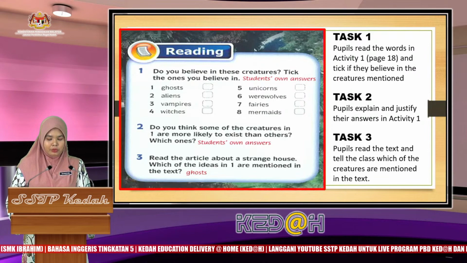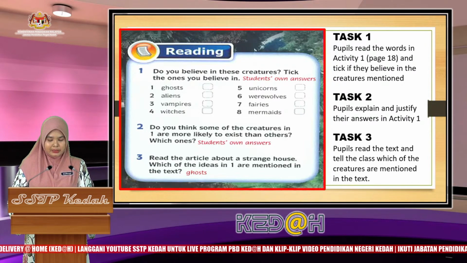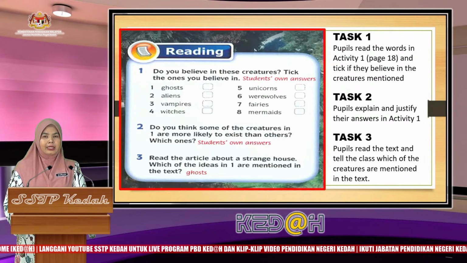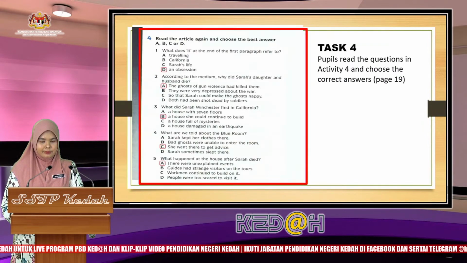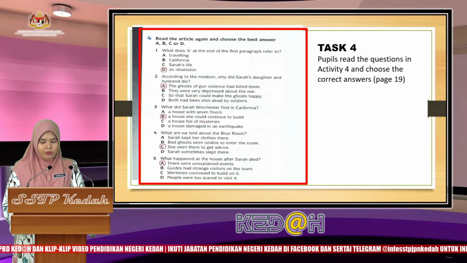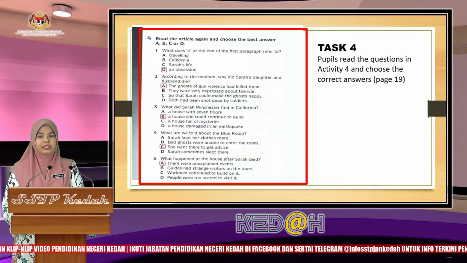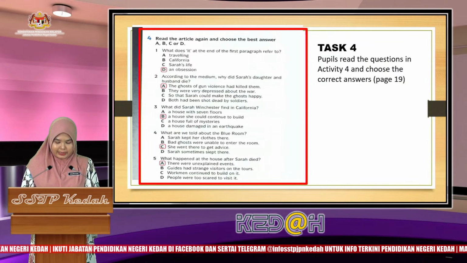In task 2, pupils explain and justify their answers in activity 1. Next, for task 3, pupils need to read the text and tell the class which of the creatures are mentioned in the text. And in task 4, pupils will read the questions in activity 4 and choose the correct answer. That is in page 19.